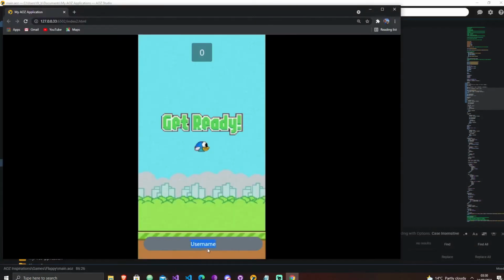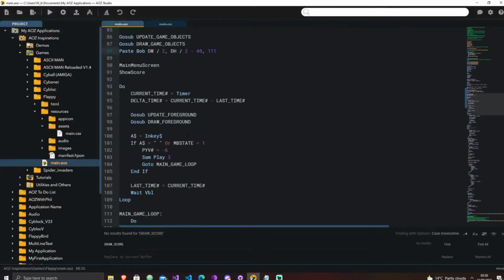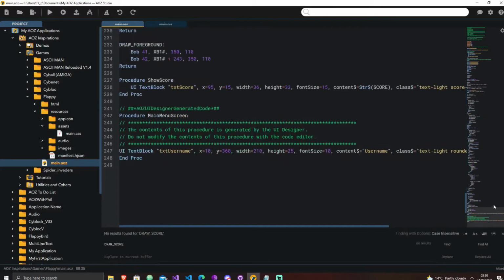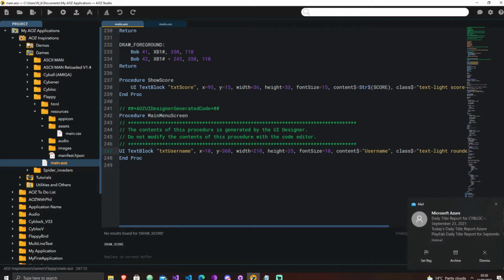And we just need to update this username with the actual player username. Now, what we don't want to do is add some code to this, because any sort of additional code will get removed when we do any updates.